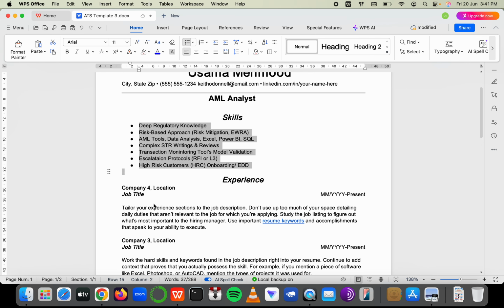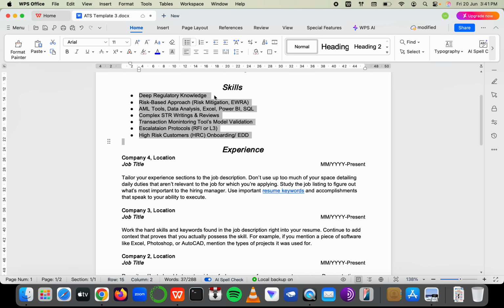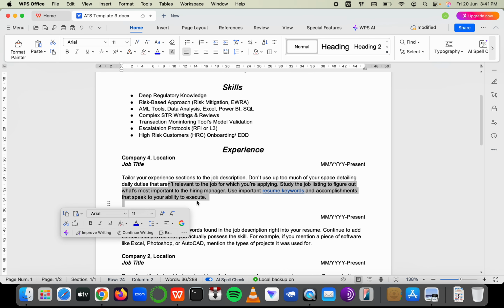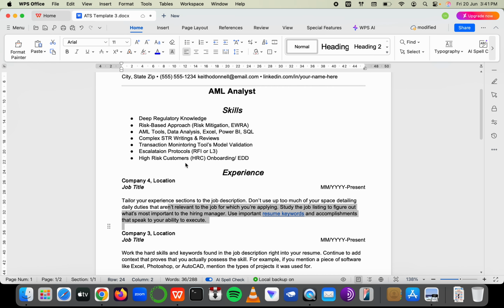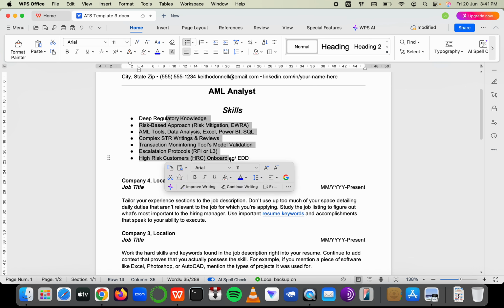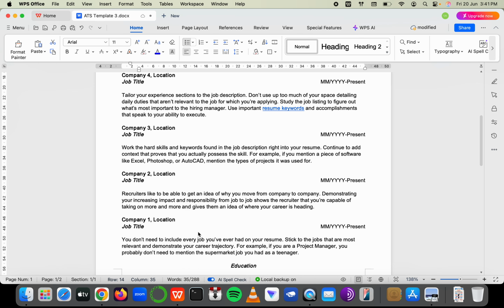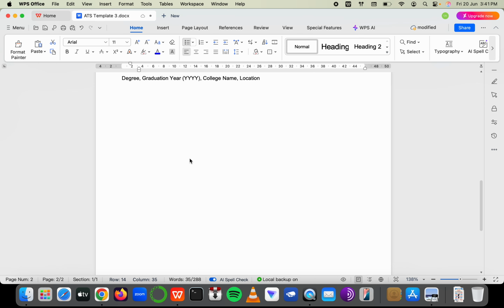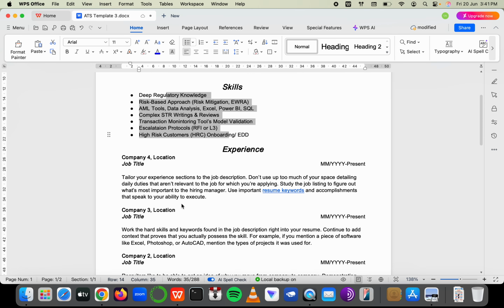If they do not complement, you mentioned that you have very high level skills, but your experience is very childish experience, lower tier experience, junior level experience, but your skills are highly qualified, highly experienced, senior management role. So it doesn't make sense. You have to make sure that the transition from here to here complements each other. Anyway, it's totally fine if it's 2 pages or 3 pages, it just has to be simple.